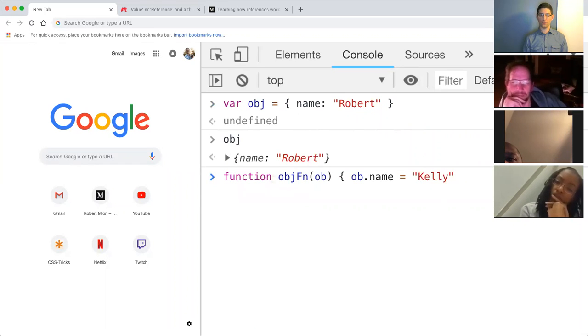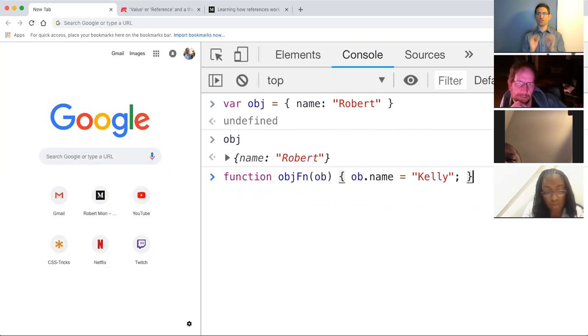Kelly, cool. Okay, so here's a function. It expects an object, and what's it going to do? Well, it's seemingly going to change the property of that object called name. Whatever's stored in name on this thing that it expects, it's going to set it equal to Kelly.